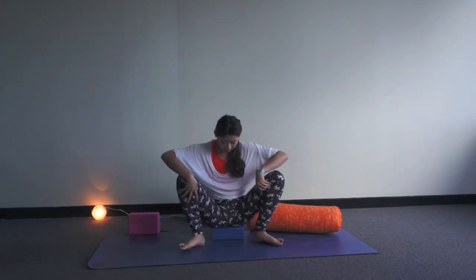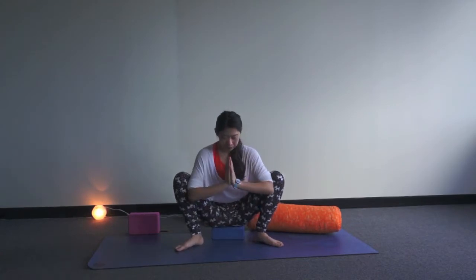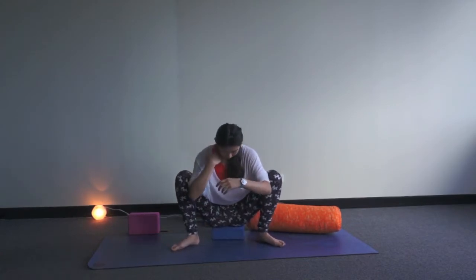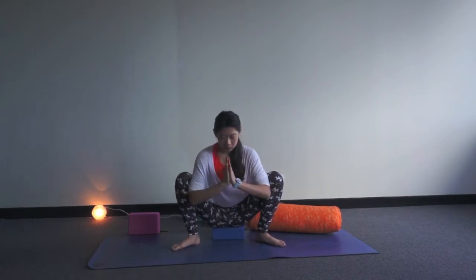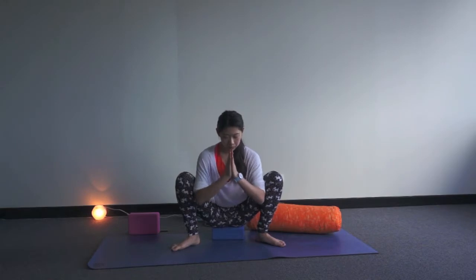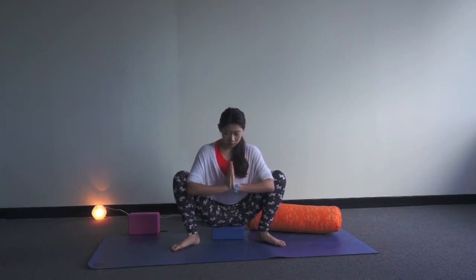And then we're coming straight into our squat, malasana. So maybe just keeping the block where it is underneath the sit bones, opening the knees out wide, soles of the feet flat against the mat, toes opening out. Just staying here. If the hips are a bit tight, maybe stack two blocks underneath the sit bones just to raise the hips up a little further.